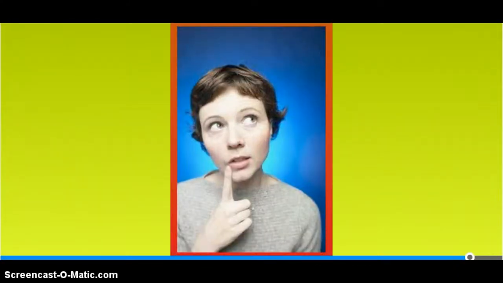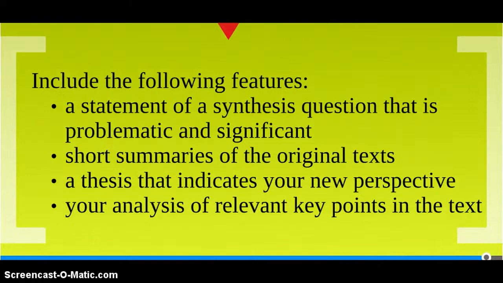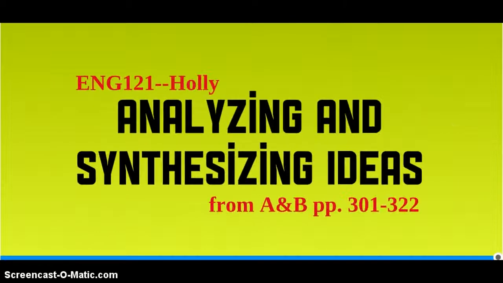A synthesis extends the process of summary and response to more texts with the aim of bringing them into a conversation with each other. The synthesis shows how you have taken apart, made sense of, assessed, and recombined the ideas of those texts. A synthesis typically includes the following features: a statement of a synthesis question that is problematic and significant, short summaries of the original texts, a thesis that indicates your new perspective, and your analysis of relevant key points in the texts. Keep these strategies in mind for effective analysis and synthesis of ideas.